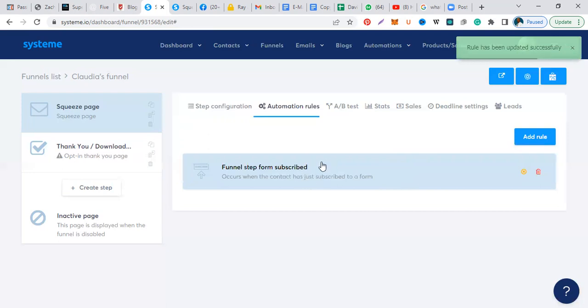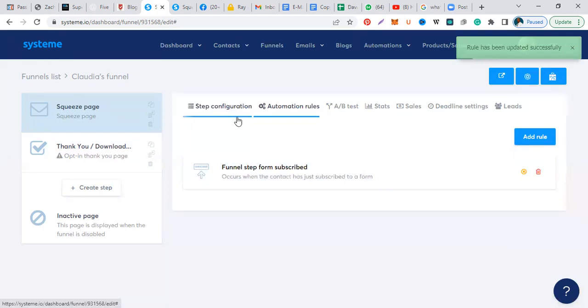So basically, what the rules do is sometimes they depend on what the person has done when they've come to your page. That is triggered so that you know that the funnel step is such and such. One thing that I did not do, which I ought to have done, will occur more so on the thank you page, because I did not put in the link for the ebook.